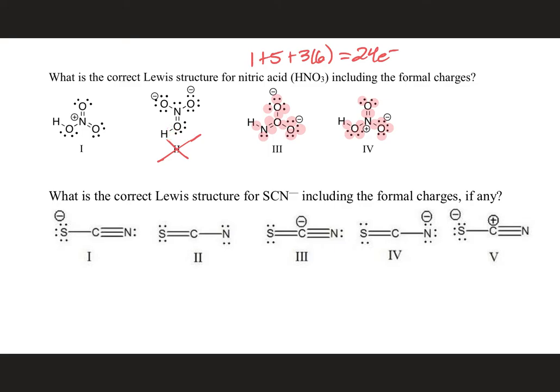Let me erase the mess. All right. Molecules 1, 3, and 4 each have hydrogen. They each have 3 oxygens, but molecule 3 has an oxygen in the middle, and you may know that nitrate is a polyatomic ion. Nitrogen's on the left. It's going to be the central atom. So there you go. That's gone.